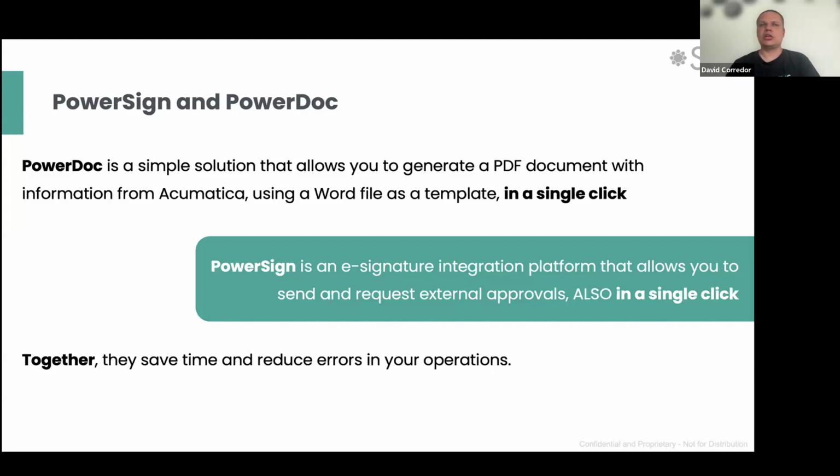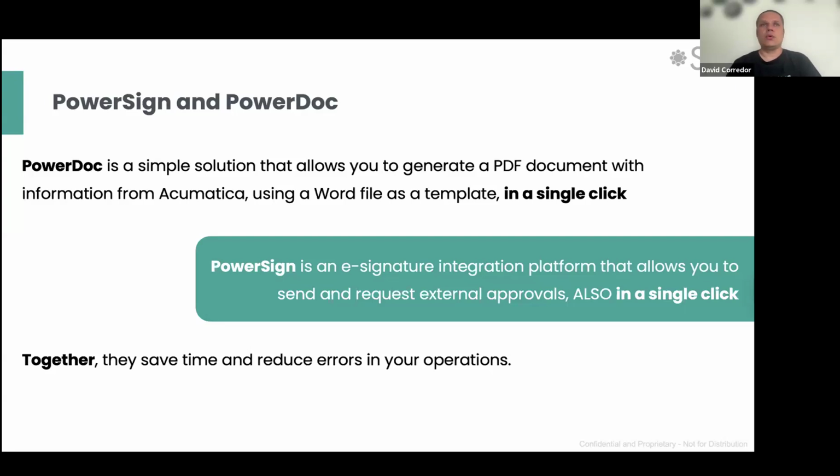It handles that document that you may have in Acumatica, that PDF, and sends out invitations through the e-signature platform to the recipients. This doesn't require you to log into their platform, doesn't require you to manually input any type of signature boxes or contacts. You can do everything from Acumatica without having to manually edit every single document that you create. And we'll see that in a second.